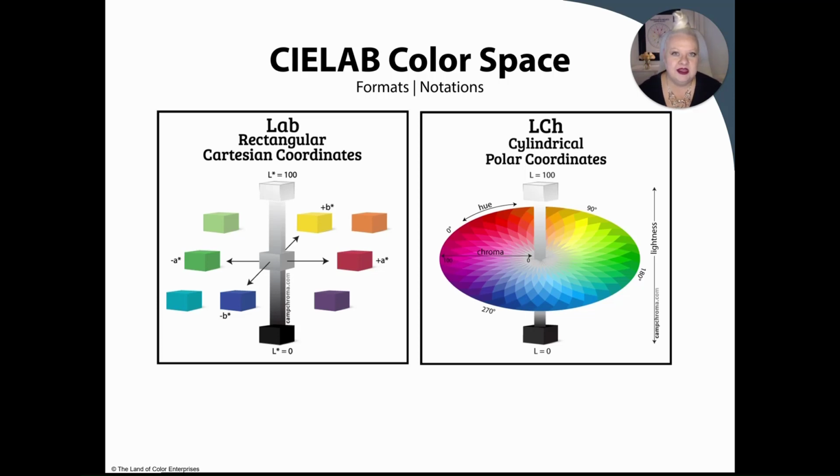I'm not going to get into the details of LAB and LCH values beyond what we've already done, which was showing you how to get the hue angle from the ColorMuse app and how to use it to determine a color's hue family. Some of you probably already understand the CLAB color space, and if you don't know what it's about, it would take more explaining than we have time for today.